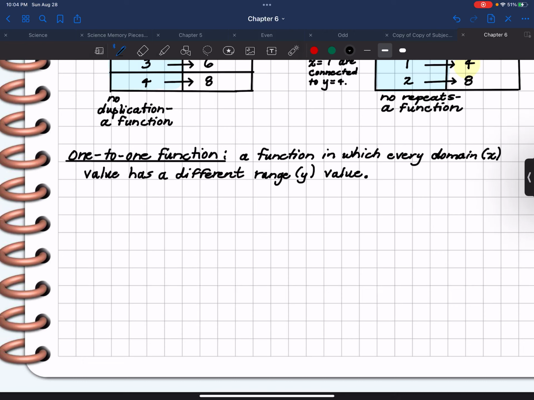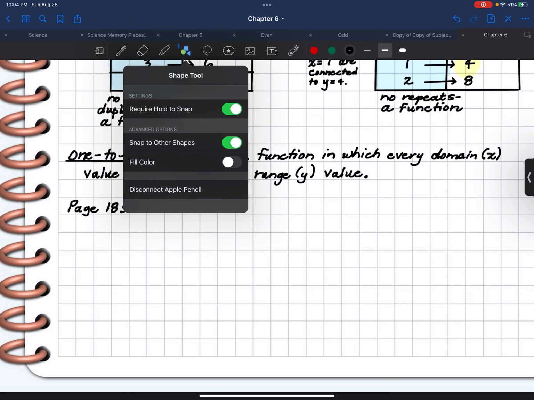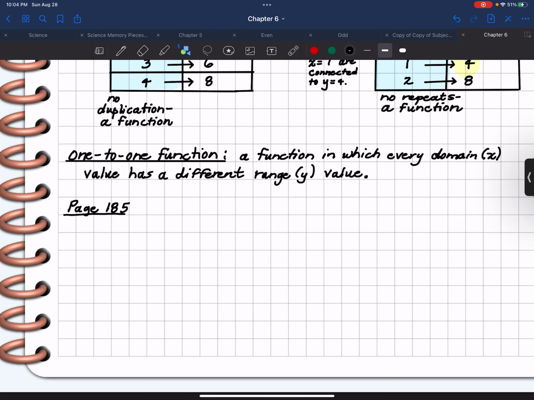I am on page 185 in the margin. I want to tell you about one of my very best friends in mathematics. It's over there in the margin. It's called the core practice, and it's talking about a vertical line test. So let's read on page 185 in the margin.